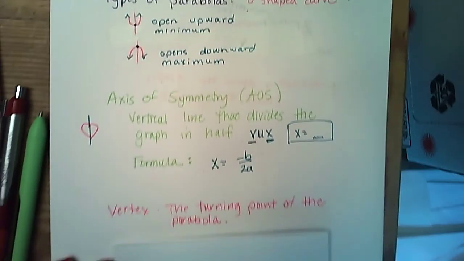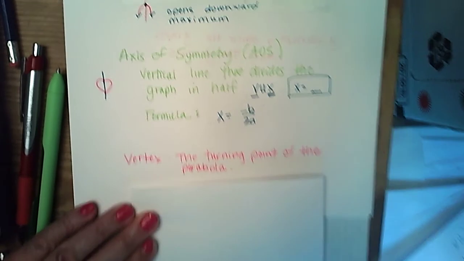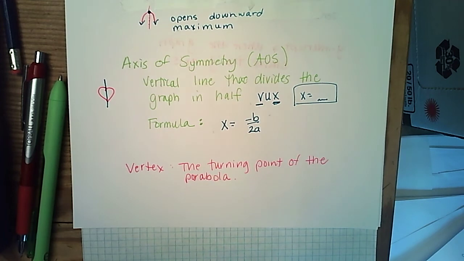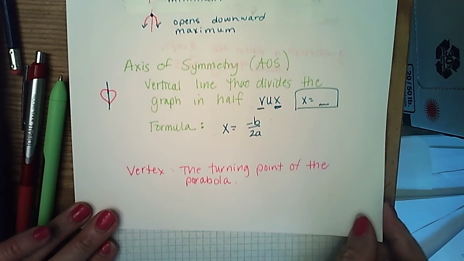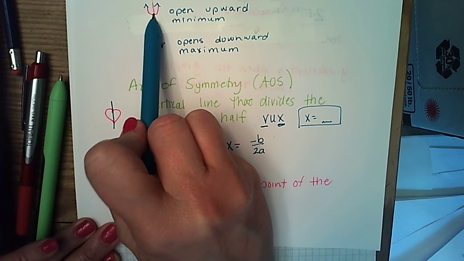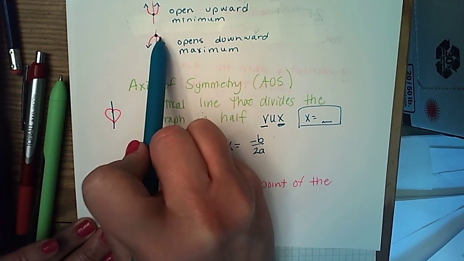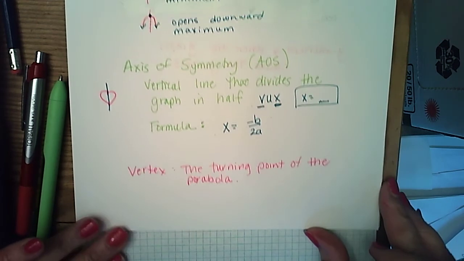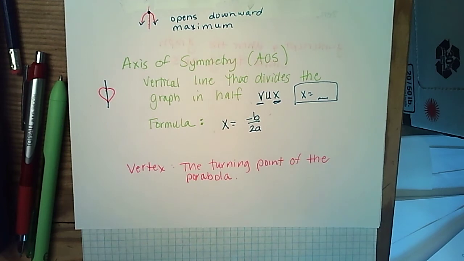All right, we talked about the vertex. The vertex is the turning point of the parabola. That's where that maximum and minimum are created. When we came back up here, looking at our picture up here, this minimum of my graph is my vertex. This maximum of this graph is my vertex. It is the turning point where the parabola starts to come down. If he's going up, it's where he starts to come down. When he's coming down, it's where he starts to go up. That's where the vertex is.